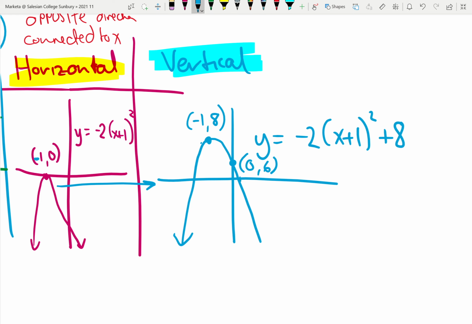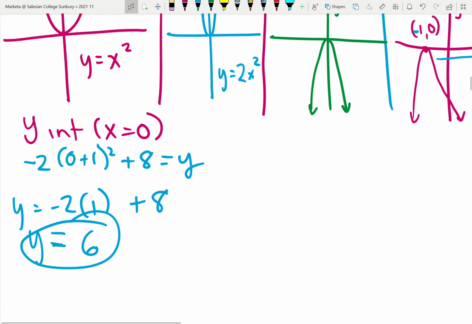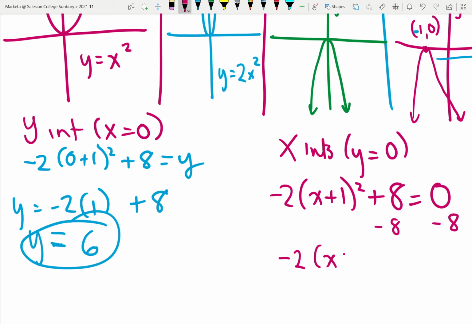So look, the last things we need to find are the 2 x-intercepts, and I can see that I've got 2 x-intercepts here. Sometimes you'll get 1 x-intercept, sometimes you get 0 x-intercepts. So let's find our x-intercepts. X-intercepts when y equals 0, so that means -2(x + 1) squared plus 8 equals 0. And if I were you, I would go about this by undoing the equation. You could divide everything by 2 and then do a difference of perfect squares to factorize, but I feel that undoing is more appropriate when we've got it in turning point form, and probably easier, well, actually definitely easier.